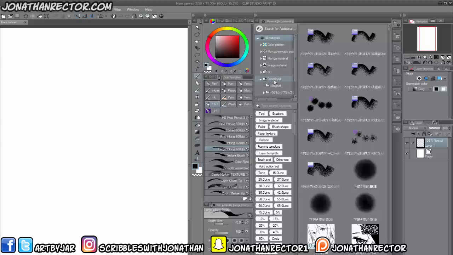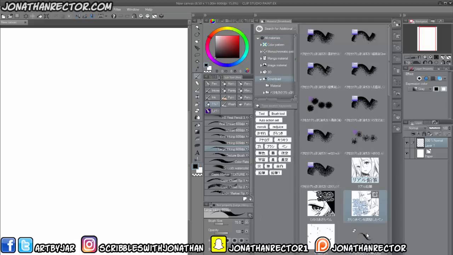But anyway, you can see I just got a download folder. If I click that, these are all brushes that I've already downloaded, stuff like this really cool debris brush and all that. But as you can see, all the things that I just downloaded are here now. Now, since these are brushes that I just downloaded, you're going to have your brush tools open, right?